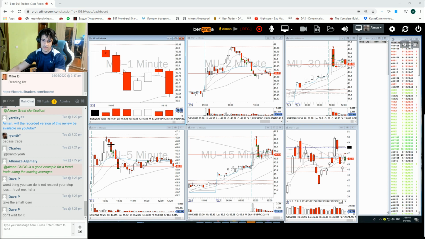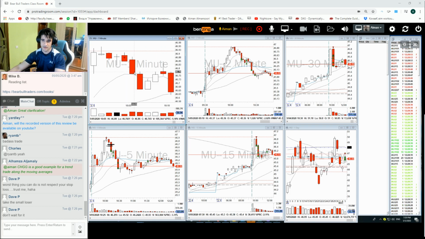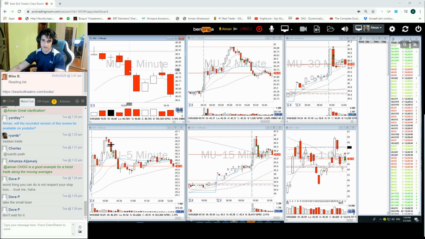Then I just held it for my risk to reward. If I take it to the short side here, I miss this entry and then it dumps a lot, and I take my entry at 46.80. What should be my stop loss? Same thing, it should be somewhere right here at this area, 46.92. I can't get a late entry and have a tight stop loss and then get stopped out.